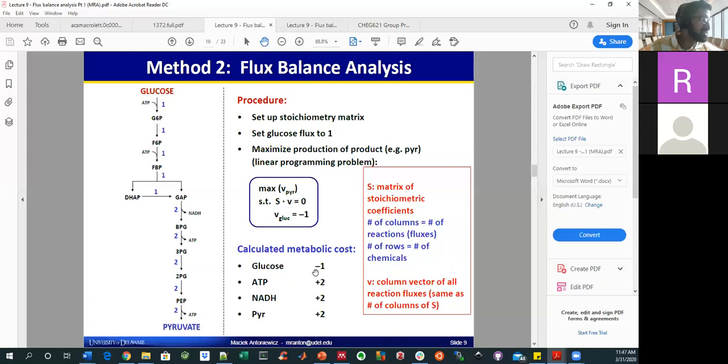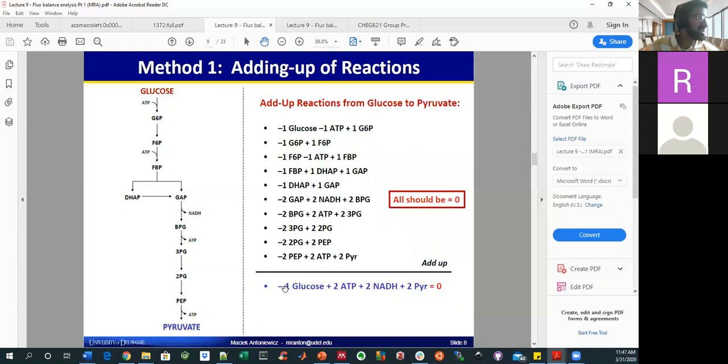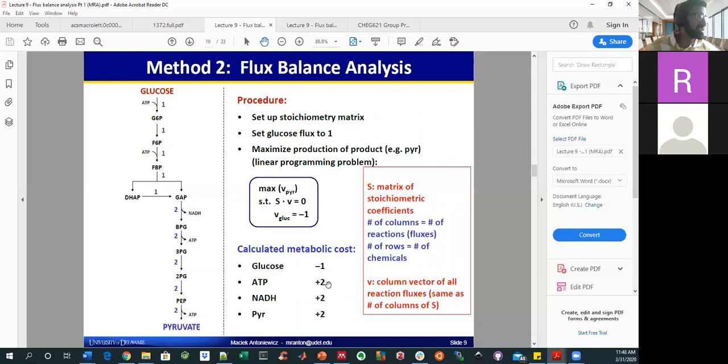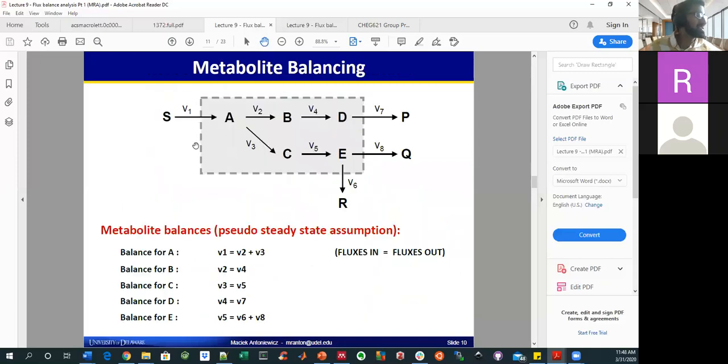And so you'll see this illustrated in a moment. But if you take the example that we were just looking at—glucose, ATP, NADH, pyruvate from glycolysis, and this net reaction—you can see how these numbers haven't changed. And effectively, what you're doing is just representing everything in this vectorial format where you're performing metabolite balances, and you're assuming really no accumulation.